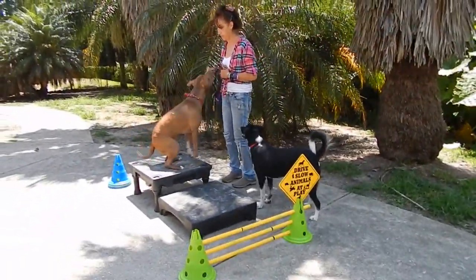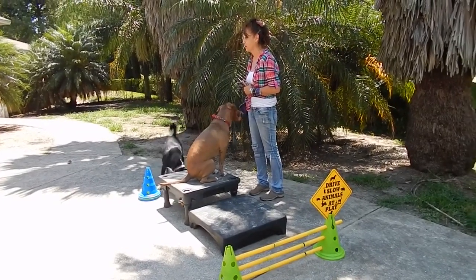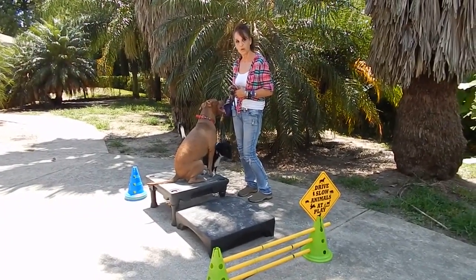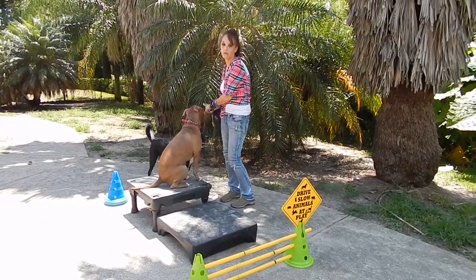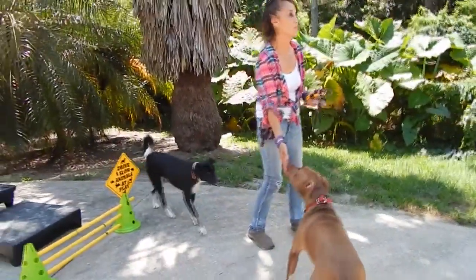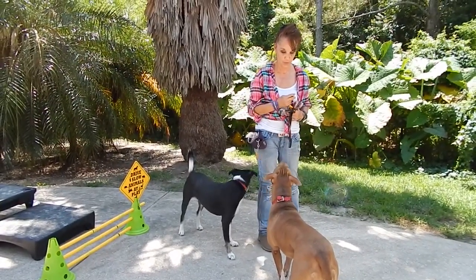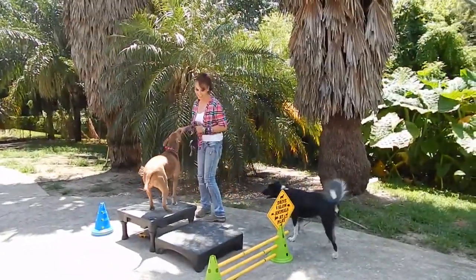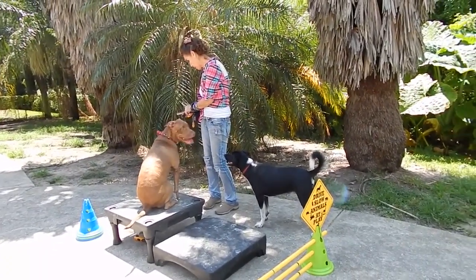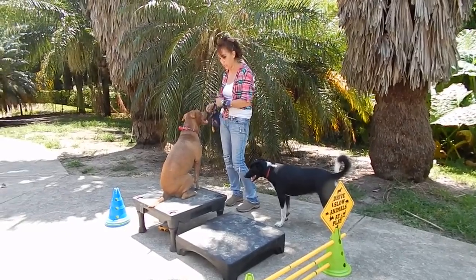I don't want to become the kind of trainer — and I've said this for years — where if you give people a choice of how to interact with a dog in training, the first thing they want to do is shut it down: sit, sit, sit. And then if you have them give a treat, they want it to be all polite. Watch — I got a better leap this way. I'm gonna say 'off' for right now, but I'll add the pager when she's in the air. That will make her the leaping pitbull — the title will completely change. You can see I'm very hands-off.